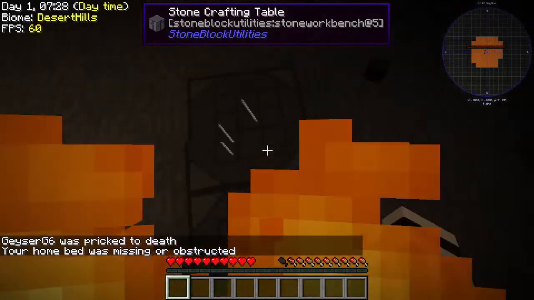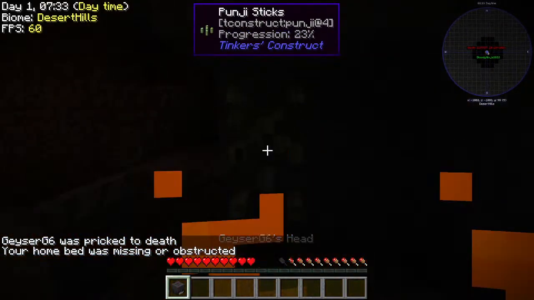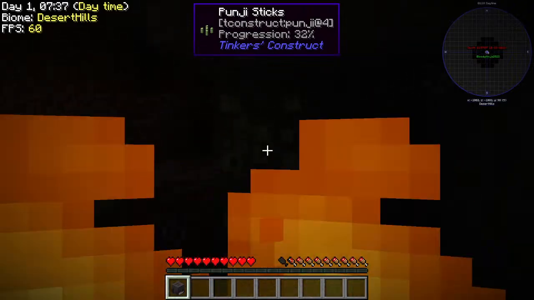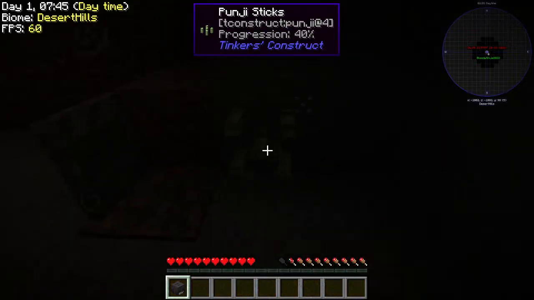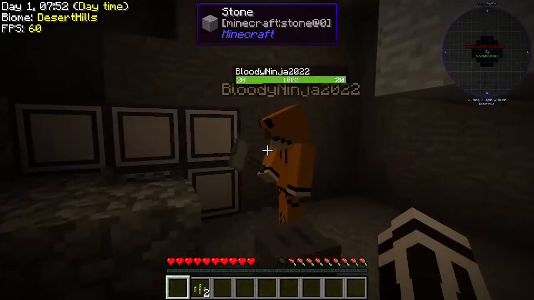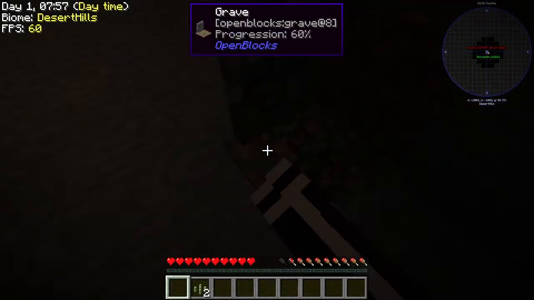Oops. Okay, death number one. Why am I on fire? Because of the punji sticks, bro. But my screen is broken. Is it? Look. I'm just on fire. Oh, Jesus. Oh, wow. Cool. I have my head. Here, you can eat me now. Hell yeah. Okay. Let's do it.